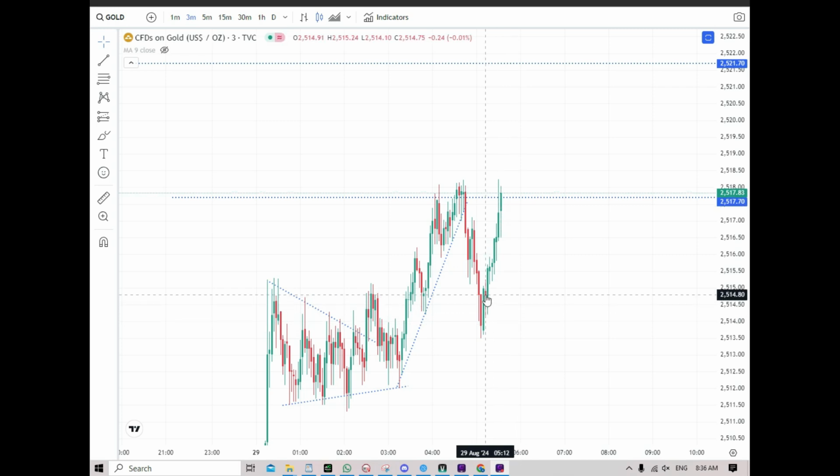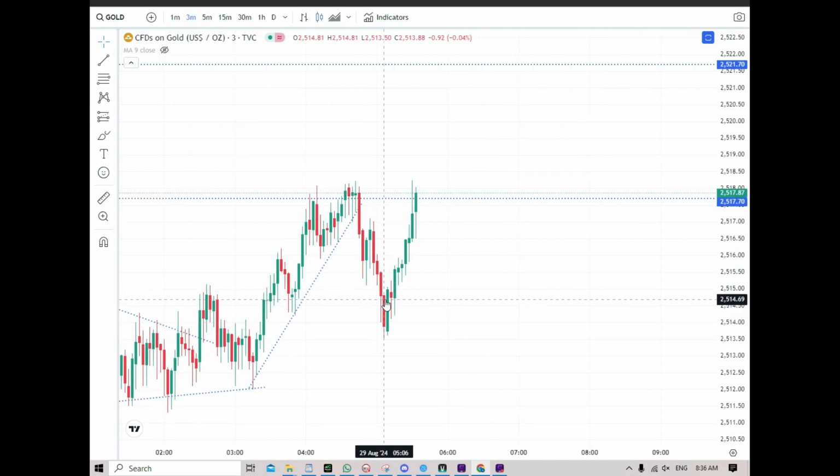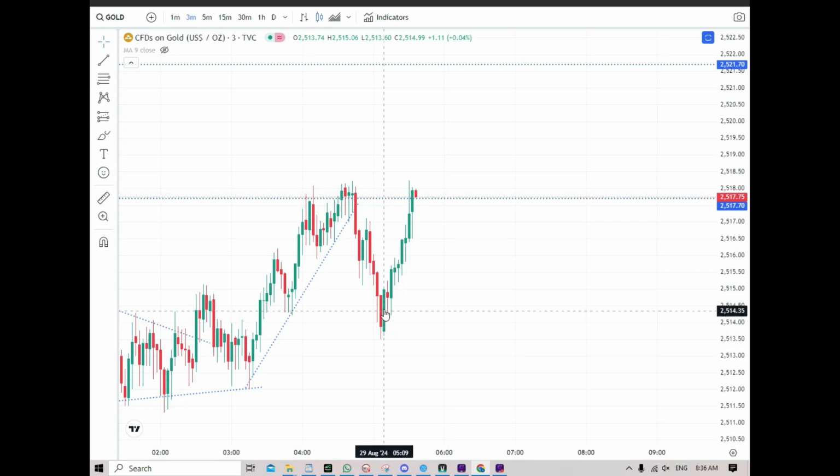Can you see, although it is a bullish engulfing, let me widen it. Okay, you can see this red candle here and then this green candle that engulfed it. Can you see the green candle is not much engulfed? It didn't engulf much of the red candle. Okay, I prefer engulfings that are like this.